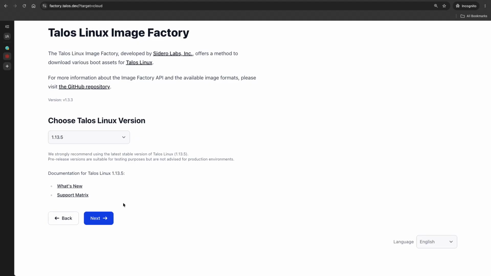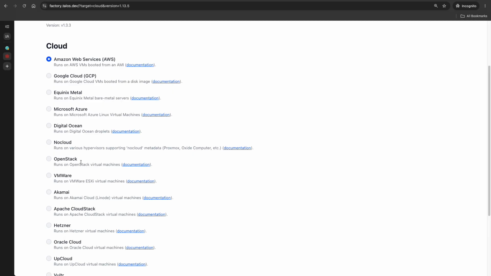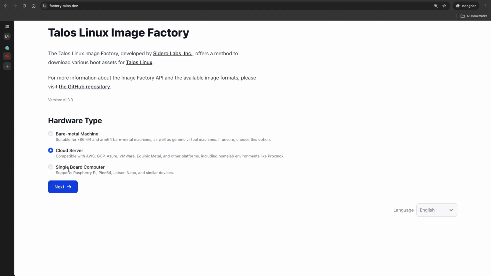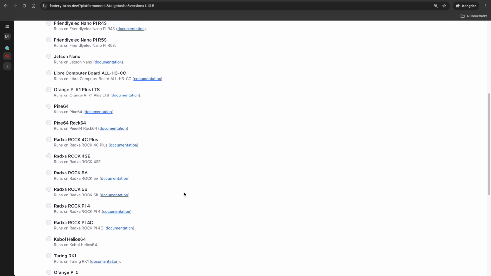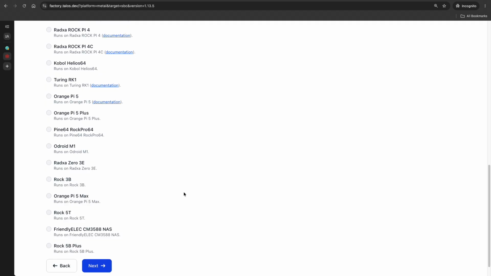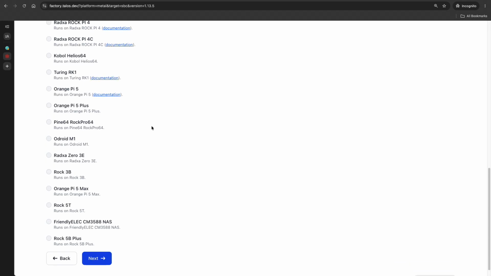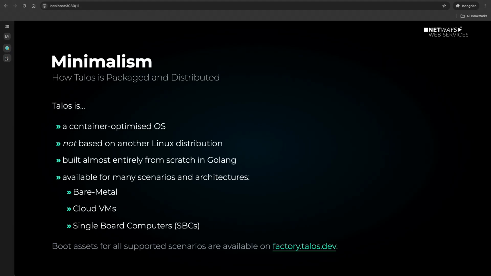So if you want to run this in a cloud, you get images for all the hyperscalers, DigitalOcean. If you will run your own private cloud on OpenStack, you can get images for that out of the box, Hetzner, and so on. And as I mentioned, for my use case or any other homelabber or edge compute specialist out there, there's also a wide range of single board computers supported by the vendor. So no community forks or meddling with images and kernel configurations and whatnot to make it run. They support this out of the box, and I think that's pretty cool. So I will have to pick this image whenever I want to upgrade, but more on that later. Back to topic. So that's the minimalism aspect.